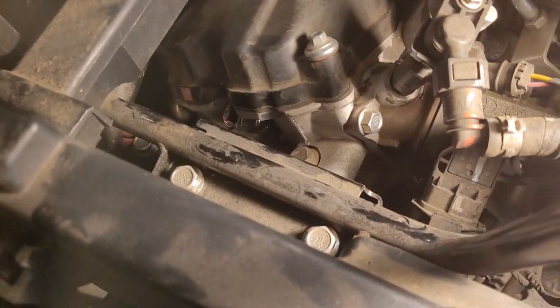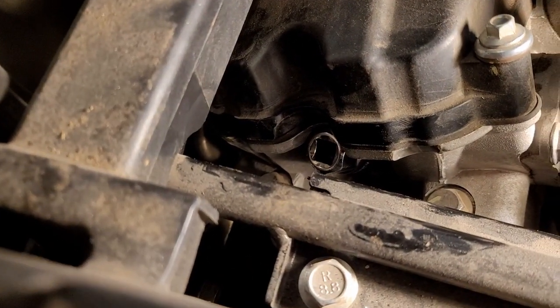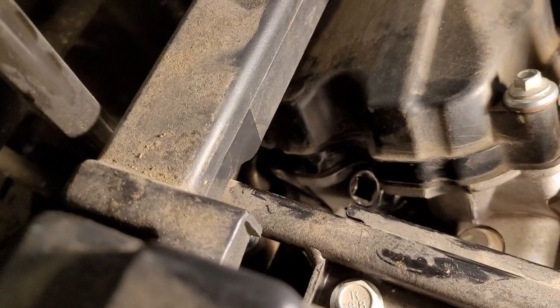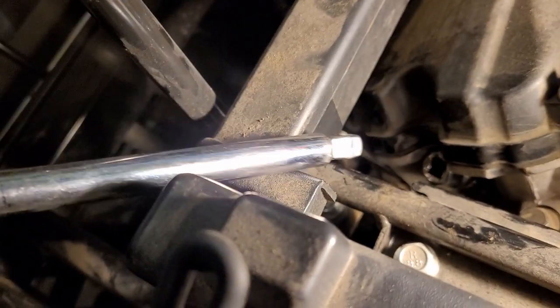So now with the boot removed, you're just going to want to drop your socket, just like I have here. You just want to drop your socket down onto the spark plug, give it a little push down, make sure it's on there, and then I found it best with a wobbly socket or with a wobbly extension.